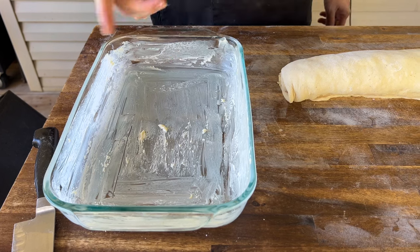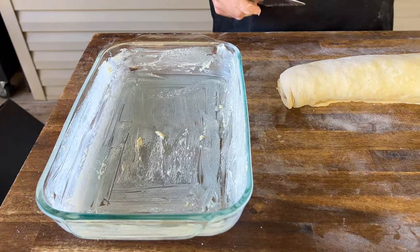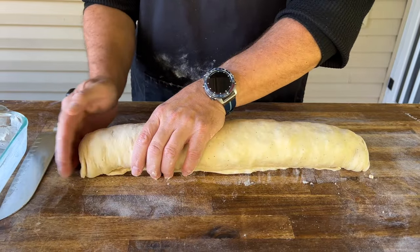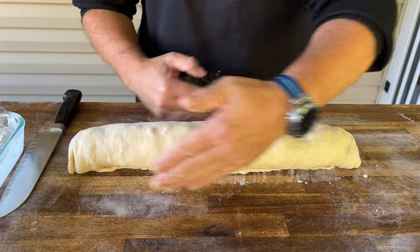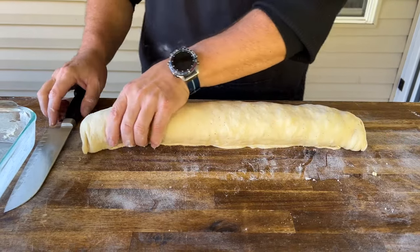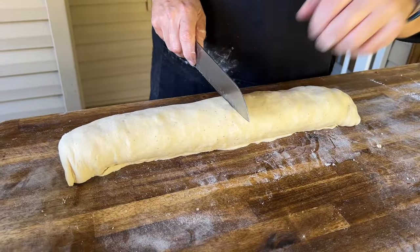All right, got a buttered 9x13 baking dish. And we are simply going to try to even this out. So make the ends a little bit fatter. Now's the time to work your dough to get everything even.